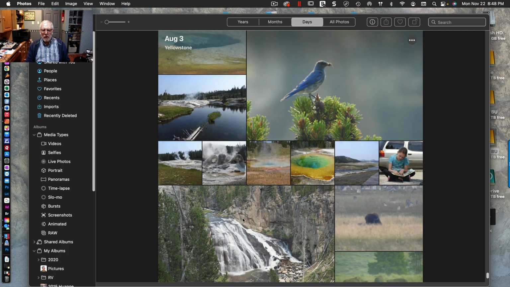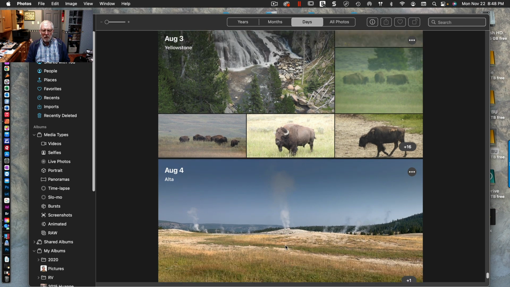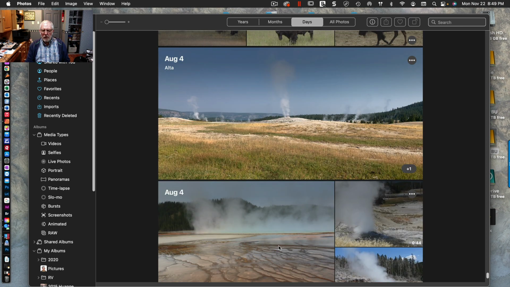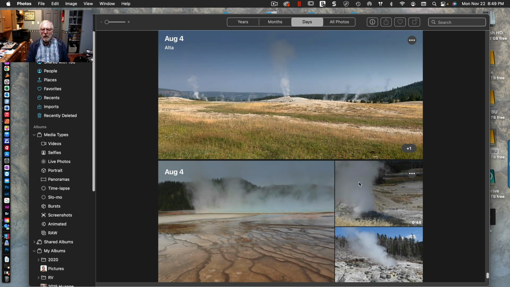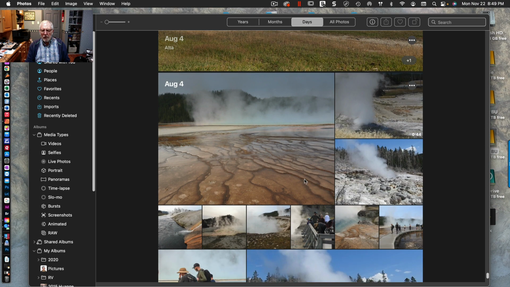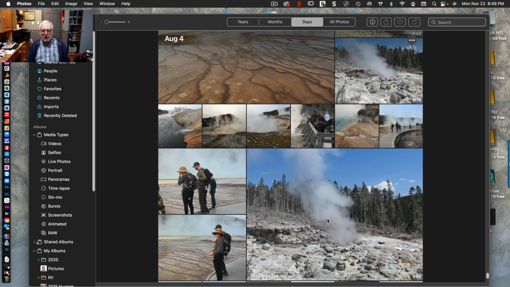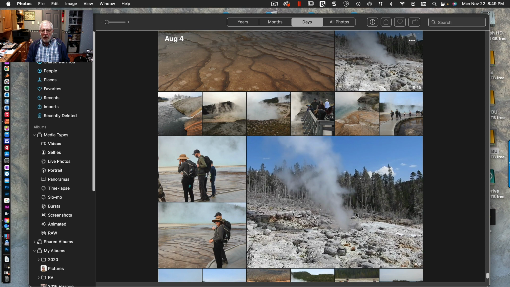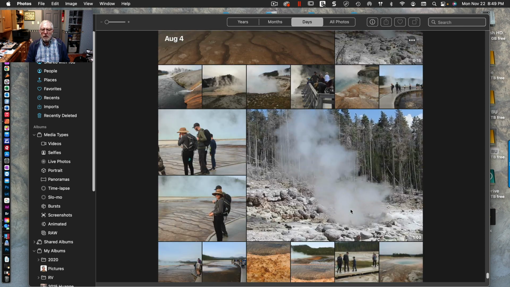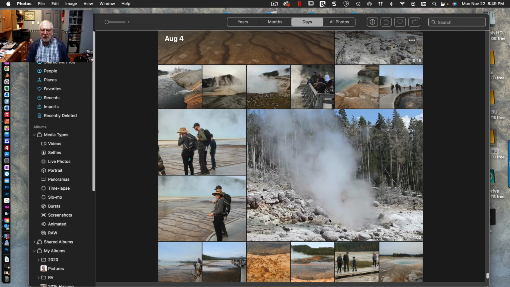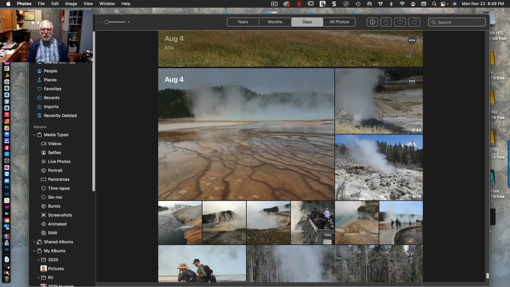By the way, notice there's videos in here as well, and you can see the videos as I'm watching. If something's a video, it has a little camera icon on it. So here's a glacier, a geyser that I took some photos of, and notice it's kind of going through a lot of interesting happenings as I'm watching it using the program.